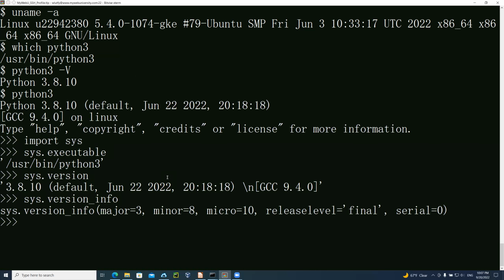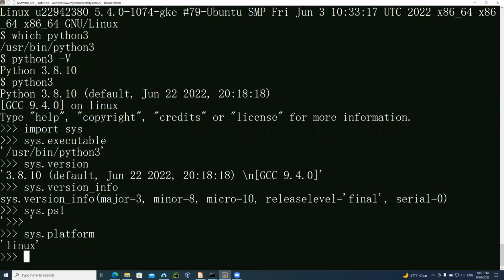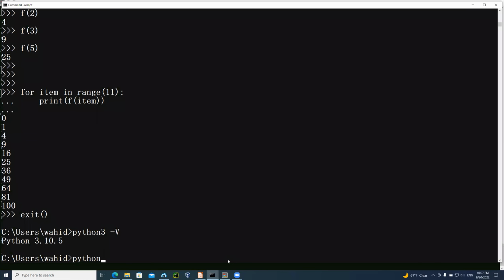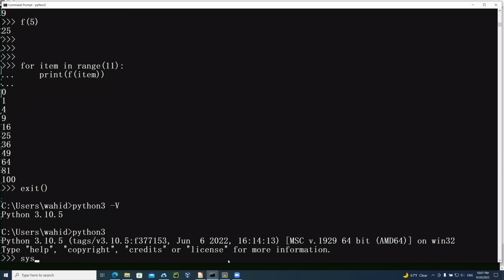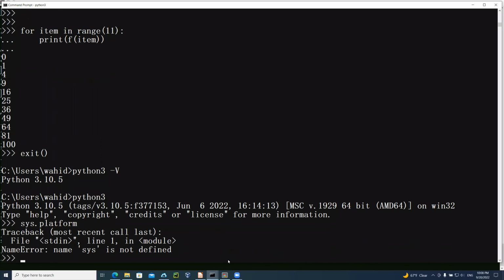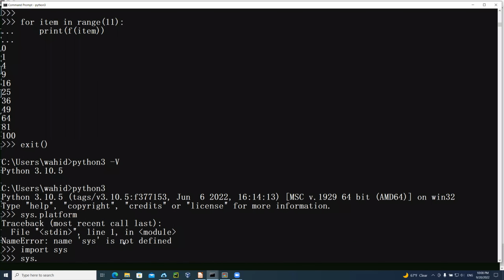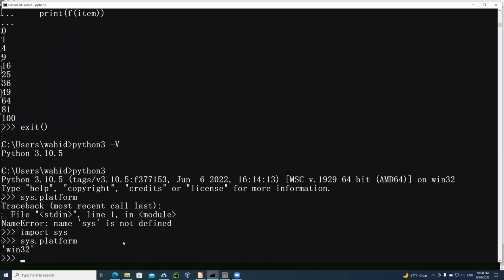Whatever works there works here. And sys.platform is linux. Earlier on Windows, I had to import sys first, and then sys.platform says win32.